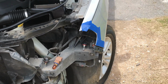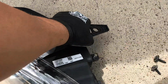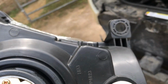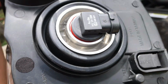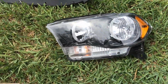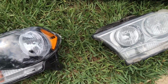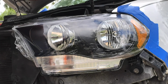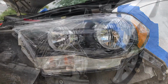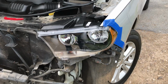Okay, we got the old headlight out. We got the old bulbs right there. That's the old one. Got the new piece, and it comes with the new bulbs. So I'm just gonna unhook the old ones, toss those, and hook up these new ones. But yeah, check out that difference. It's got a little plastic cover that I need to remove. Give it a different look. And that's gonna give it a big difference. I'm gonna check out the lights, see if they work, see if I hooked them up all the way.